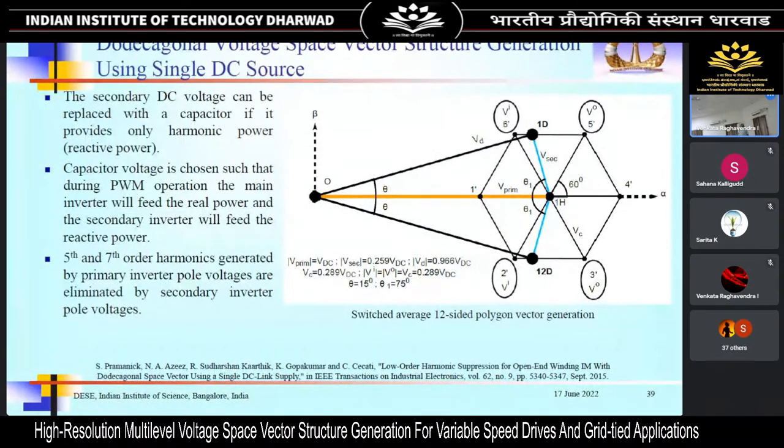Switcher average. Why does switcher average mean? Then you know the 0.366 ADC. Why? You are switching between this one and this one. In this direction, the component is along this direction. In this direction, the component is along this one. So the capacitor is placed along both and against the pole. So the capacitor can be passed.